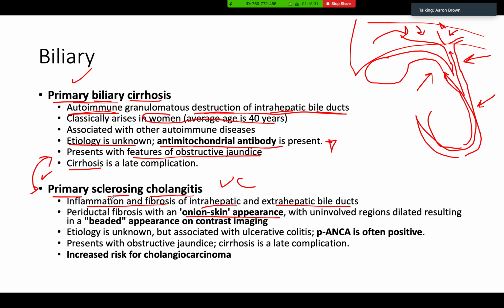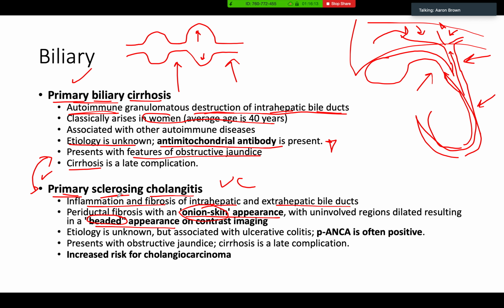And what you typically see when you do that is this beaded appearance where, because you're having sclerosis of your bile ducts, you will have areas that are very dilated and areas that are very narrow. Area that's dilated, area that's narrow, area that's dilated and narrow, kind of giving you this beads on a string appearance. And what's happening is these narrow parts is where the problem is. These narrow parts are sclerosing, they're becoming very narrow, and they're not allowing bile to flow through. And these dilated parts are actually the normal parts of your biliary system, where you're just having backup of bile at those points, essentially.